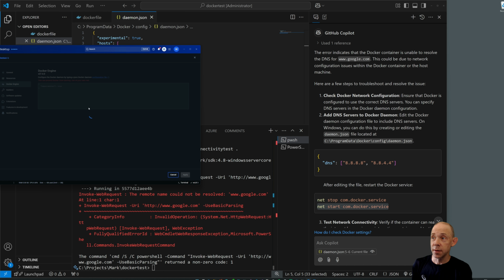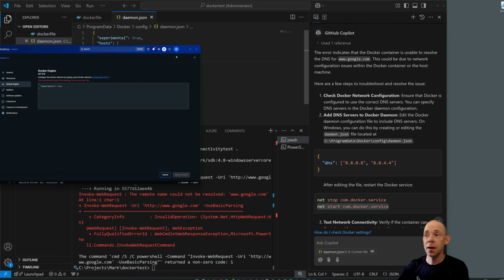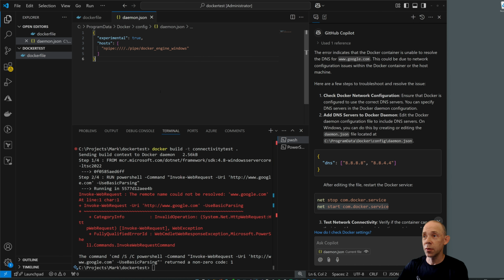Now, last time I tried this, it did not. And beyond that, it also removed it from the JSON file. So don't directly edit it in the JSON file.